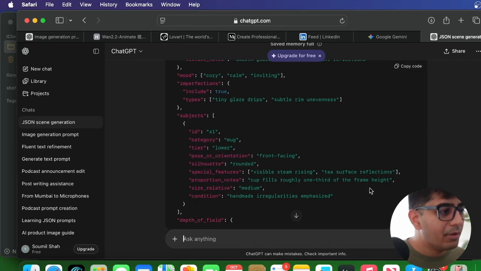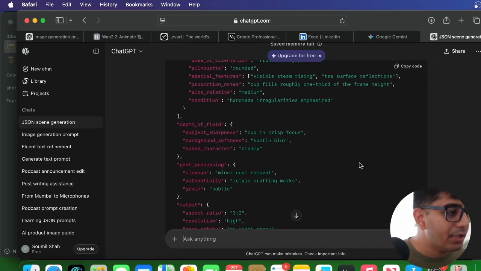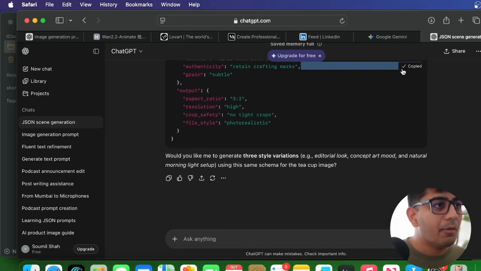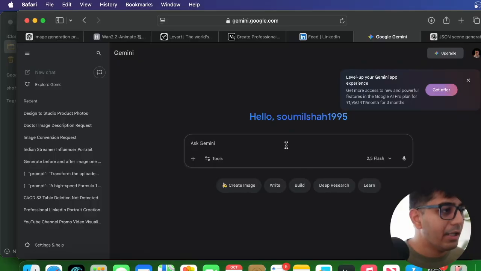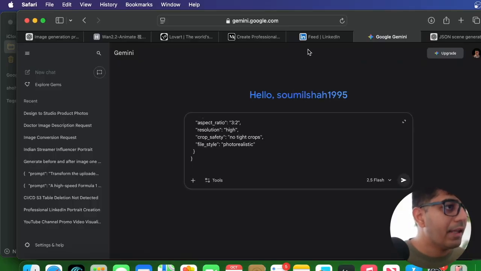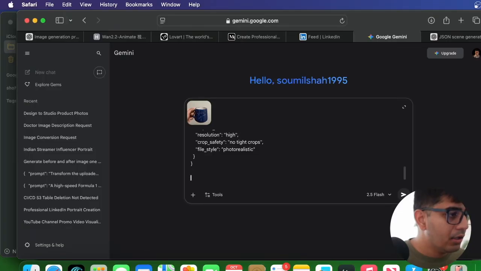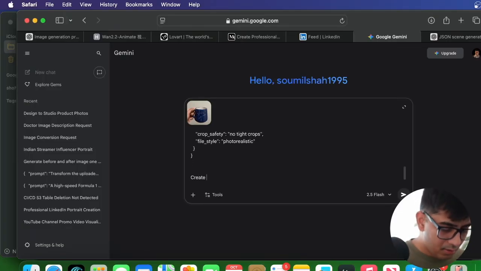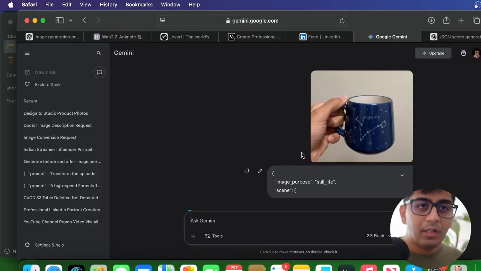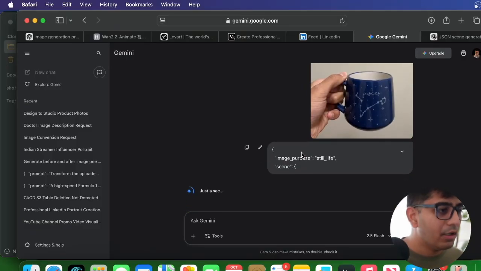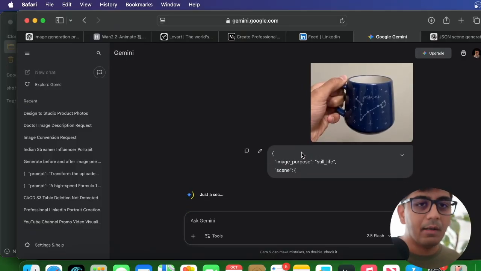Now what I'm gonna do is I'm gonna copy the JSON output and then I'm gonna input that into Gemini. So I'm gonna click on copy, okay? And then I'm gonna go to Gemini. I'm gonna do this, and now let me try to paste this particular photograph, okay? So I'll just take a quick screenshot, okay? And let's go to Gemini. And let's see what it does. So I gave, of course, this image was taken from my phone. I gave it a JSON prompt and let's see what it comes up with, right?